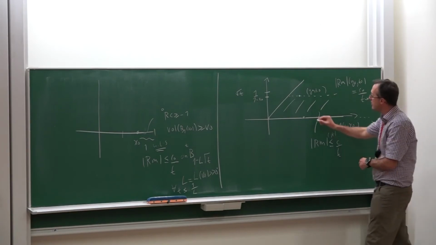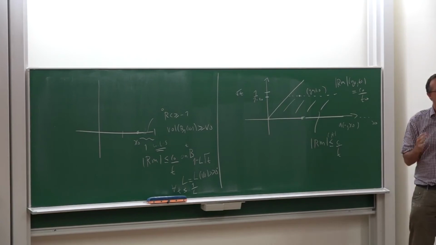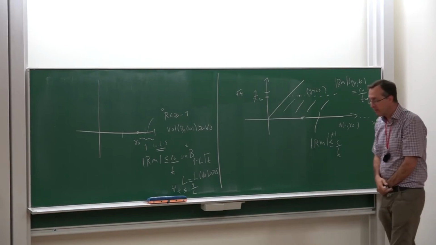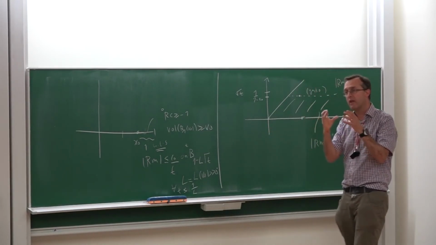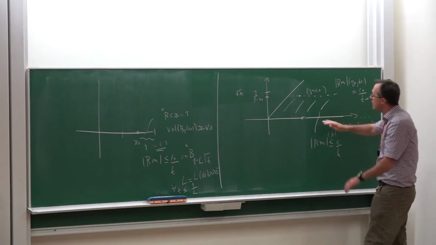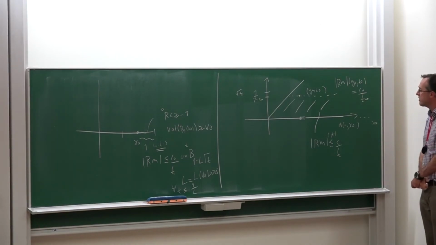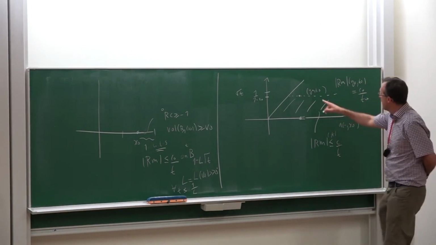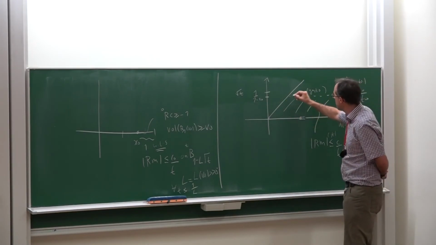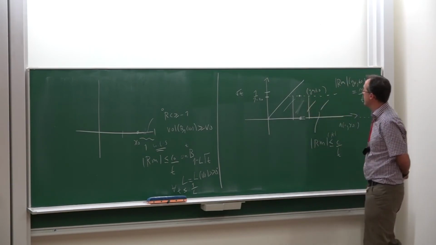If you're in this situation, I'm just drawing everything as if it's like a Cartesian product. Of course, the balls are changing and moving around in space, but that's not a problem because we've got control over how they're behaving due to the distance control fact. So I'll just draw it as if everything's a Cartesian product, and then we just use the distance estimates to really get into the situation. Now, if you've got enough room here, so you're far enough away from time 1, you find a big space-time cylinder where this is the case.